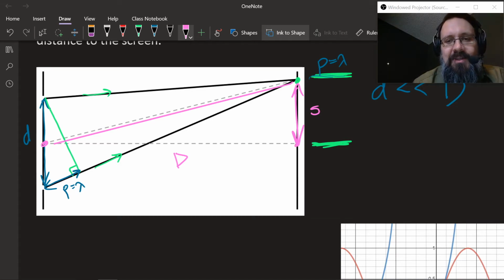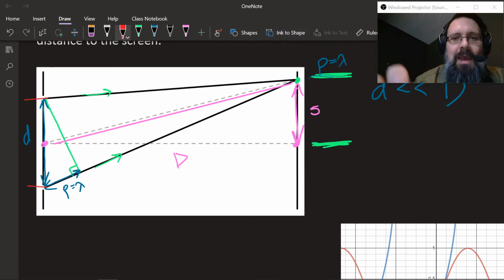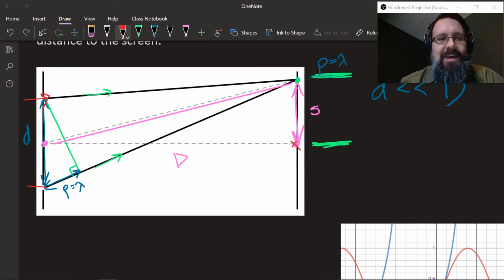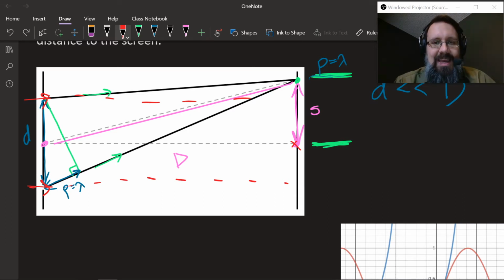Okay, so we're going to look at this center point here. Now, the first question it's really interesting to ask about is, if light is coming through here and light is coming through here, how could light actually reach the center of the screen? And that's a really weird thing to think about. You would imagine that light would just keep going straight, but it doesn't, right? It actually hits the center of the screen.